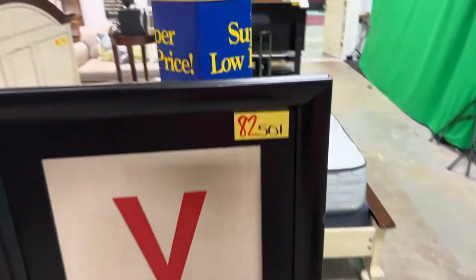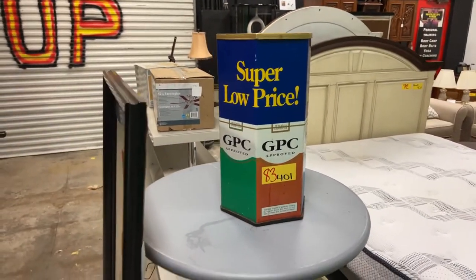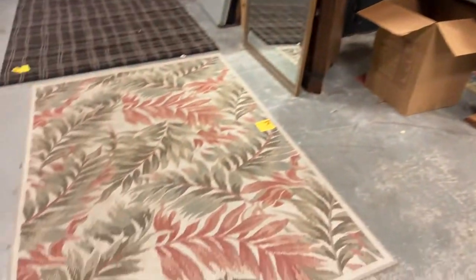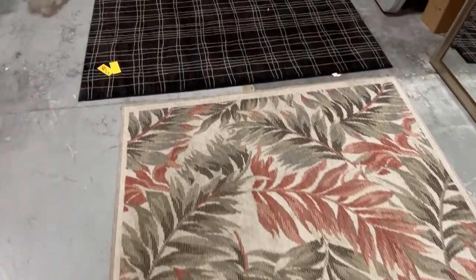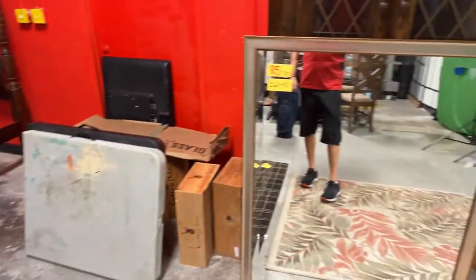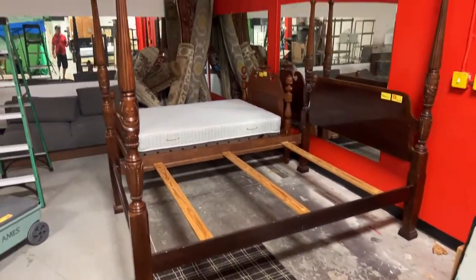We have this really cool GPC ashtray — it's about two feet tall, metal. We have some gorgeous rugs here: a 5x7 and a 6x9, both came out of nice clean homes. We have a beautiful 52 by 40 mirror with auctioneer legs in it, and a queen poster bed — very nice.